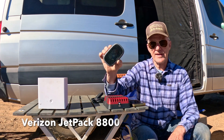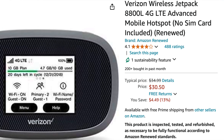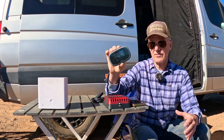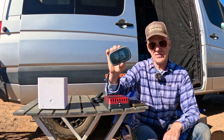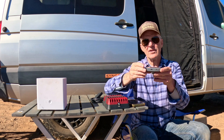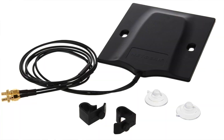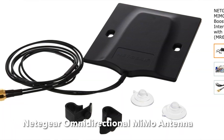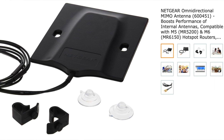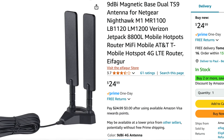This is a Jetpack 8800 — it's only 4G and won't pick up 5G. You might think we're in 5G territory now, so why buy a 4G? Well, when you're out in the boonies there's no 5G. And Verizon will tell you that even if you're seeing 5G on your phone, it's not any faster than 4G. So these older ones are actually pretty good. The reason is that on the bottom they have two antenna ports, so you can hook up an external antenna. I have one I use inside, and I can paste it on the window inside the van. You can also put a rooftop antenna and use this — it works pretty good.